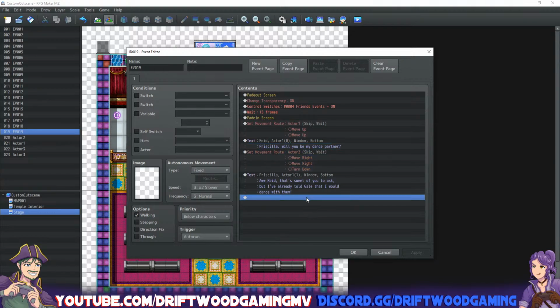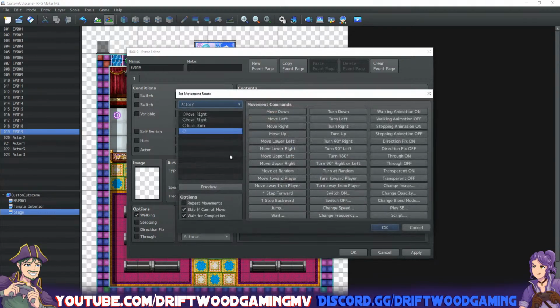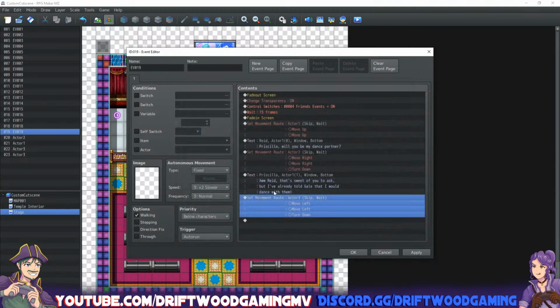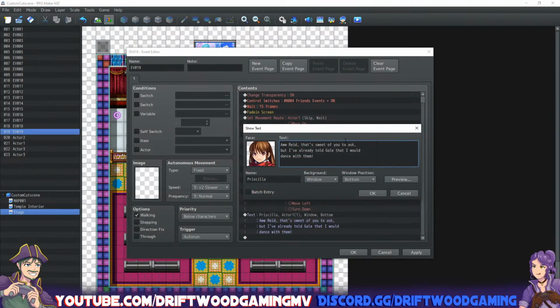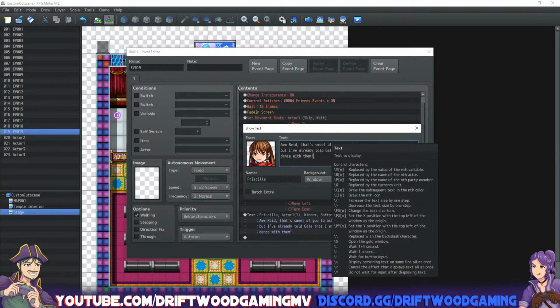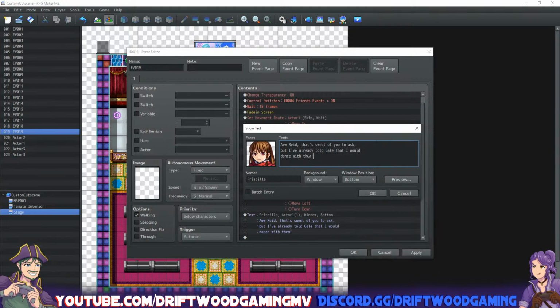And then we're going to move actor 3. Actor 3 is going to do a move left, move left, move left, and then turn actress 2. And then we're going to have them turn down for what? And then we'll do some more text. This is basically a cutscene. Movements in text. Of course, you can do lots of different sound effects and animations and all kinds of stuff. You can get as fancy as you want, but we're going to make this rudimentary real quick.